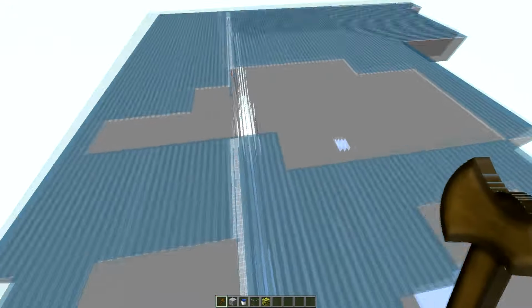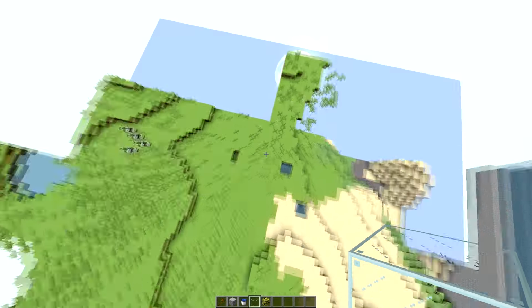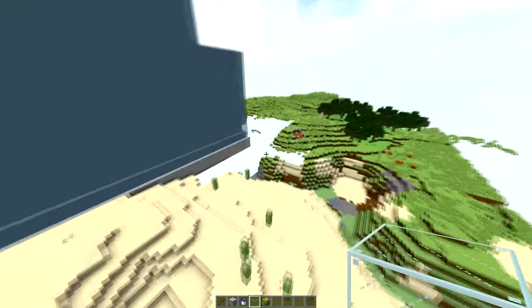Just before this video begins, I just want to say that I'm going to release a world download of this base here with water on, and a little bit of area here so you guys can do some cannons if that is what you want.